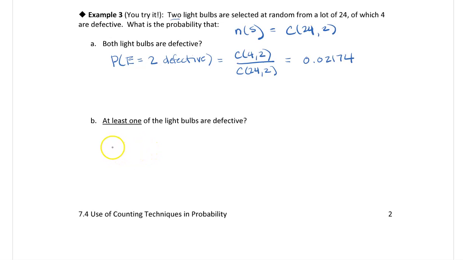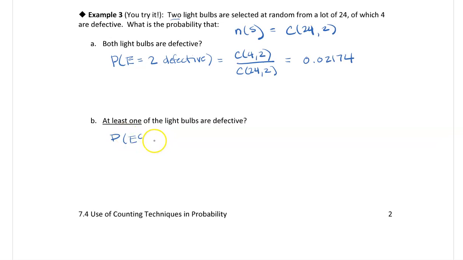All right, the second part of this question asks, what's the probability of getting at least 1 defective bulb? So at least 1 is defective, so 1 or 2. We already calculated 2, so we could just calculate 1 and add them together because those are mutually exclusive events. You're either going to get exactly 1, or you're going to get exactly 2. Or we could use complementary counting, which, let's just go ahead and do that. Since it says at least 1, it's just begging to be counted as a complement.